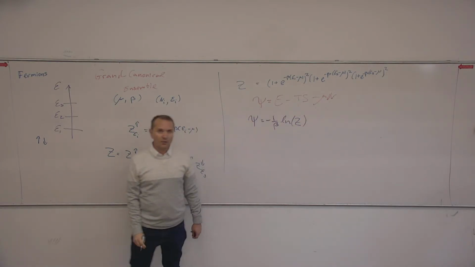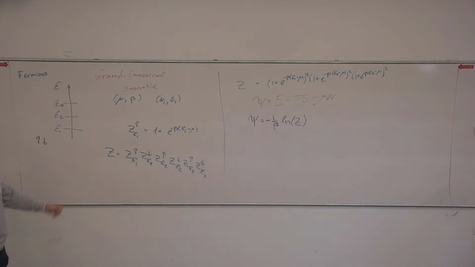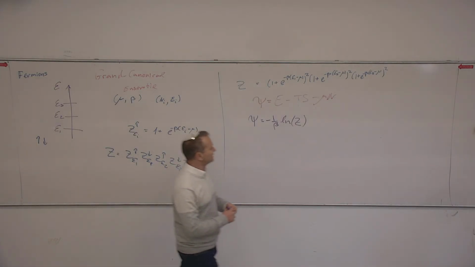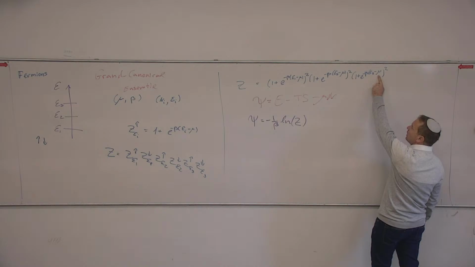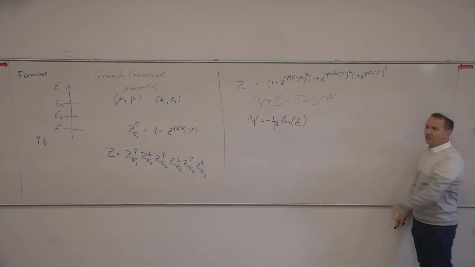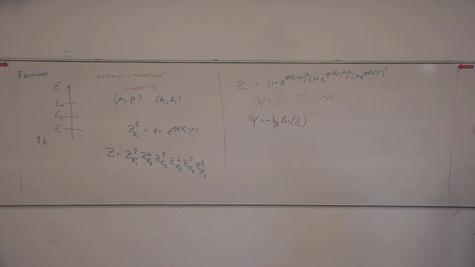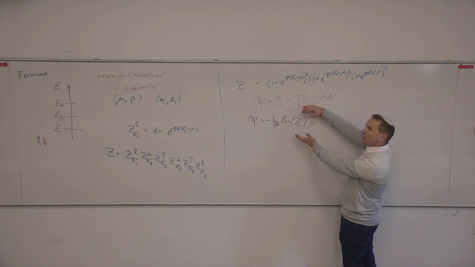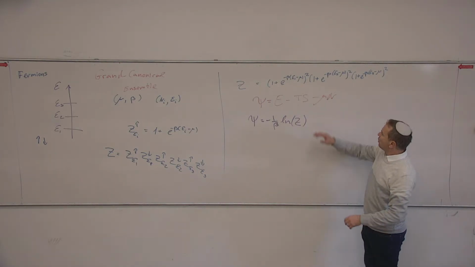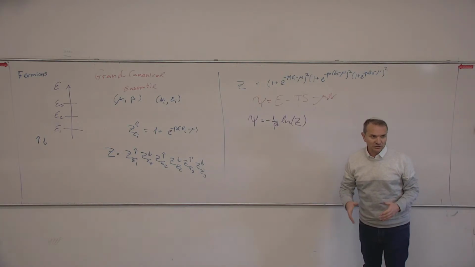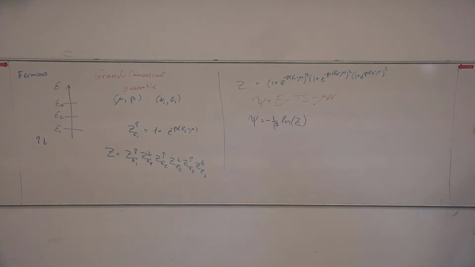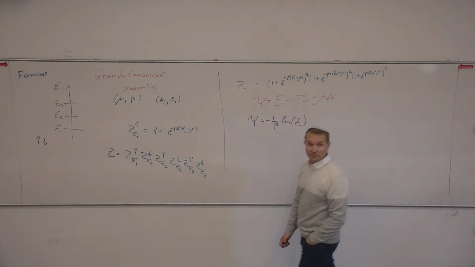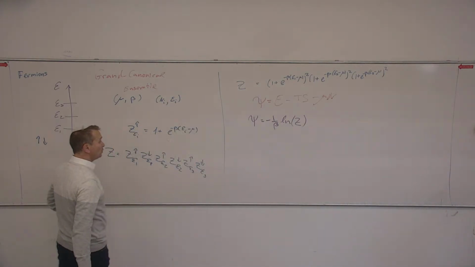Now you have those three. You have the microscopic details in terms of what is epsilon 1, epsilon 2. You have the states and the temperature in beta. You have the chemical potential in mu, and you should get everything out of those three equations. Now, we stopped at the point that before going and computing the average number of particles in the system, the average energy in the system, etcetera, we want to compute a very specific quantity that is going to be very useful later, which is the occupation probability.